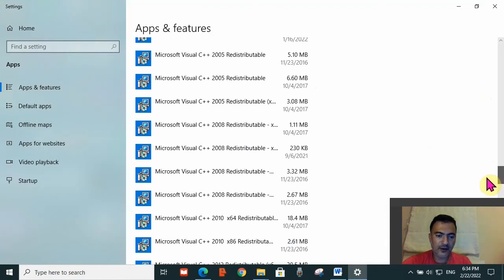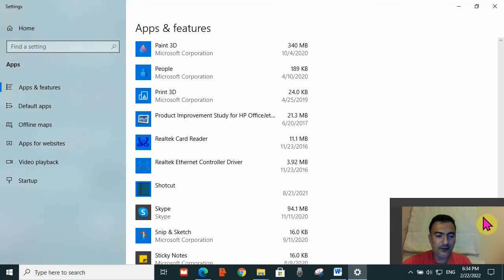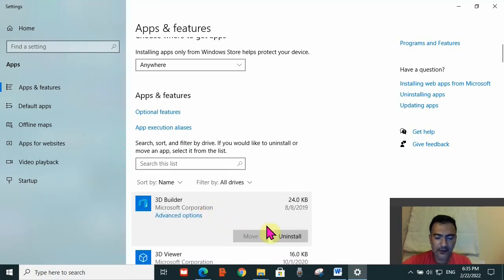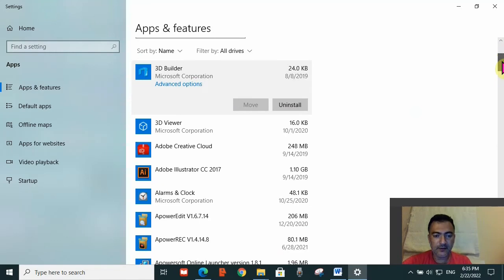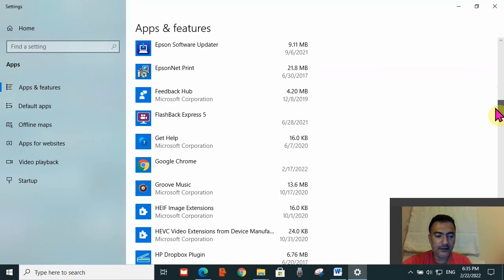Now you can check these programs, maybe many you don't need or you installed them a long time ago and you don't need them anymore. So you can select any of them. Let's say you select this one and then click on uninstall and it will be uninstalled. Even programs you are not using may still slow your machine because they may be running in the background and you don't know about it. So check the programs, whichever you no longer need, uninstall it and make your machine lighter so it can run faster. This is the second method.